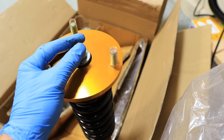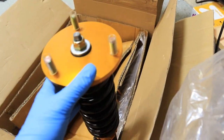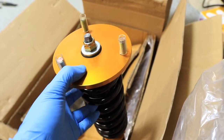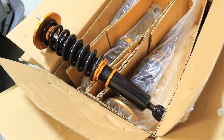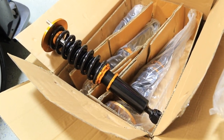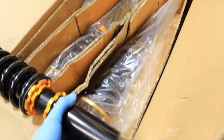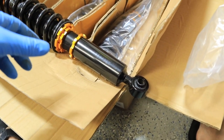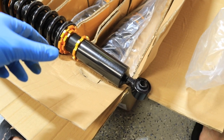These aren't the adjustable ones, so they don't have the knob to adjust or anything on here. I believe they come with new bolts and everything, but it's all in a bag in a box somewhere. Anyway, the one thing that was different about these versus the picture on eBay was this sleeve down here. On eBay, they still have it now, months later after I bought these. These things have been sitting in a box in my garage all summer. Just didn't get around to installing them.